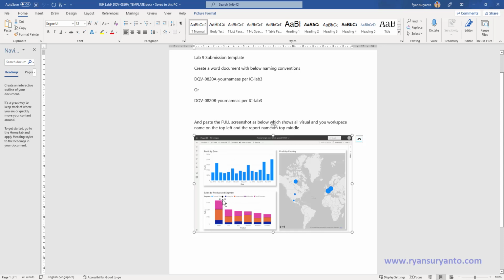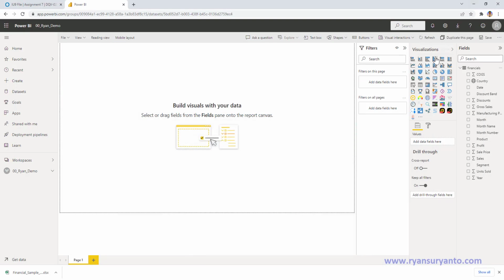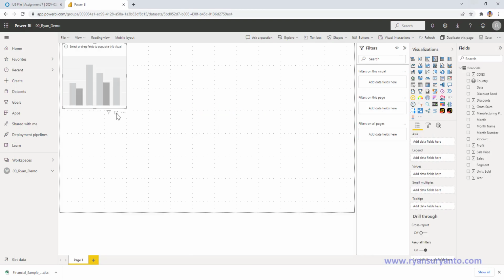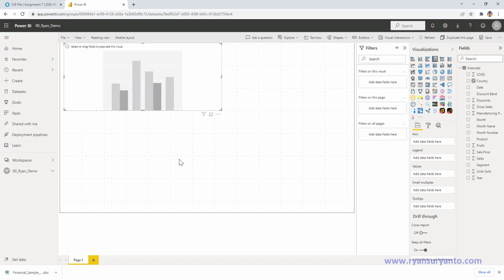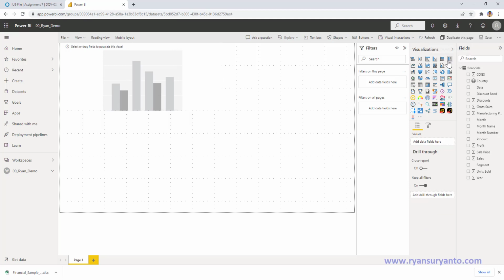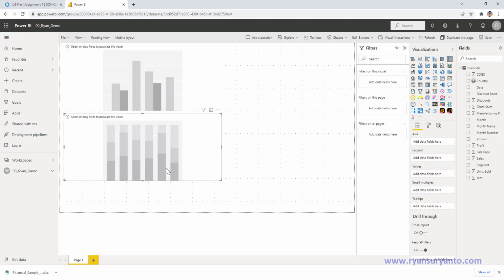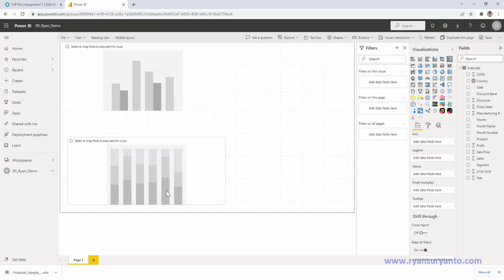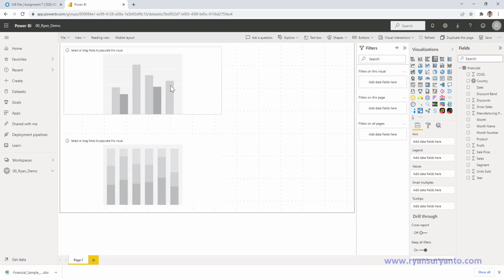Okay, so I will create the layout first. This is 3 reports. Then we're going to populate. So the clustered column is this. Okay, so more or less like this, and then the stacked column chart, which is this. So I arrange it like this.